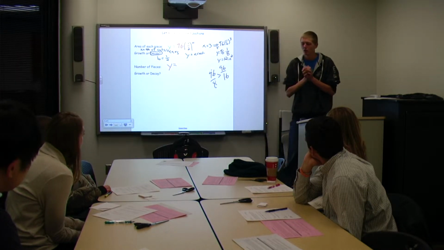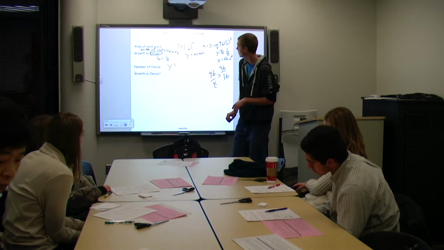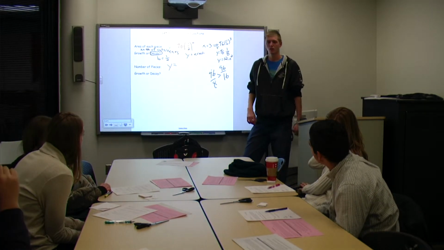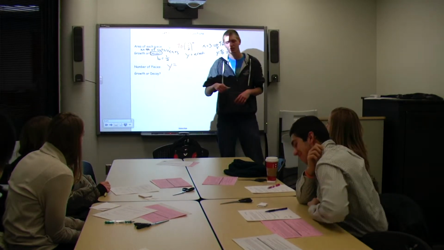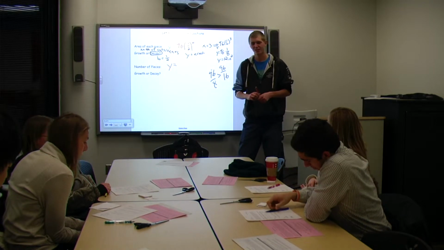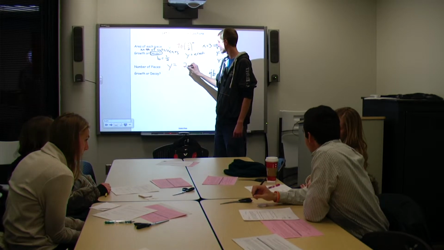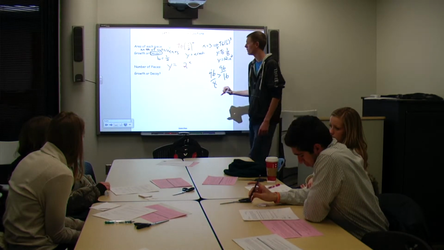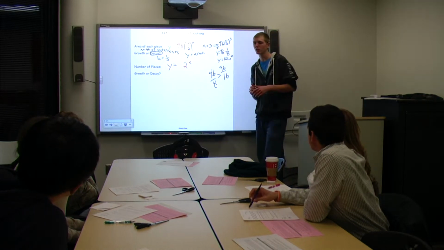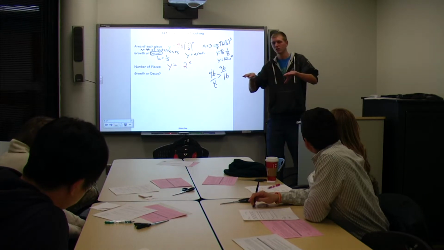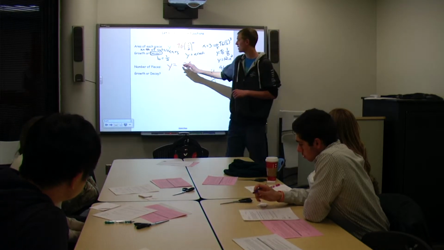So now if we talk about number of pieces, what did you guys come up with for an equation there? Anyone want to give it a shot? Let's talk about this. Yeah, it's 1 times 2 to the x. Okay, so you have 2 to the x. Good. And so our initial value is what in this case? What's our initial number of pieces if we made no cuts? 1? You guys said 1? Yeah, good. Because we're not doing anything to it, we just have 1 piece of paper.